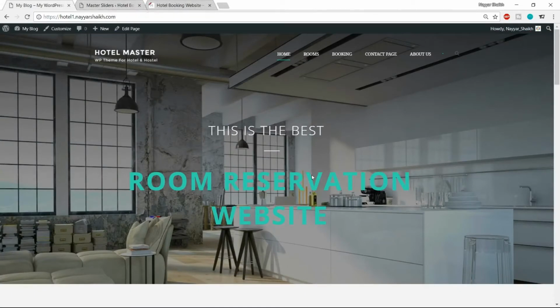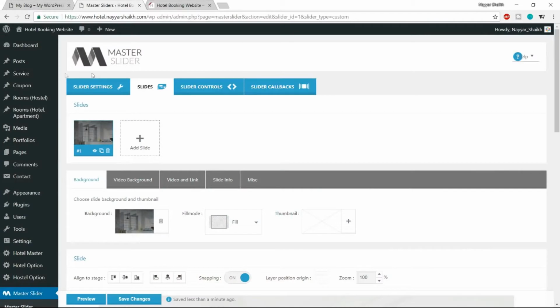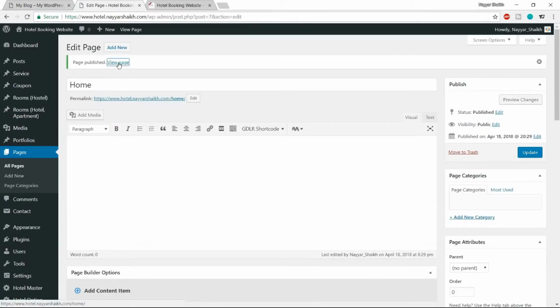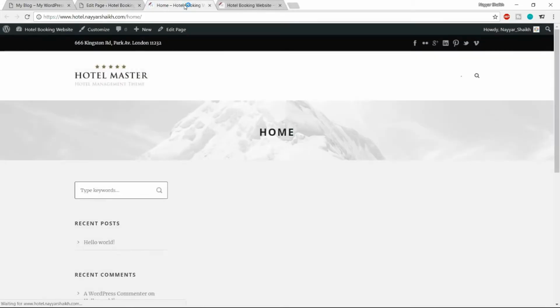Now let's add this section on your home page, and we haven't created any pages. So let's first create a home page. Come back to your dashboard, and from the left hand side you'll see pages, hover pages, and click on add new. Now let's give it a title of home. Fine, click on publish. Let's open this page or view this page in a new tab.